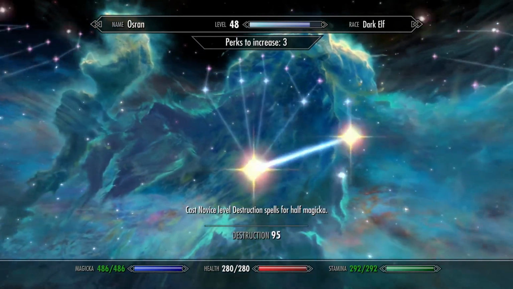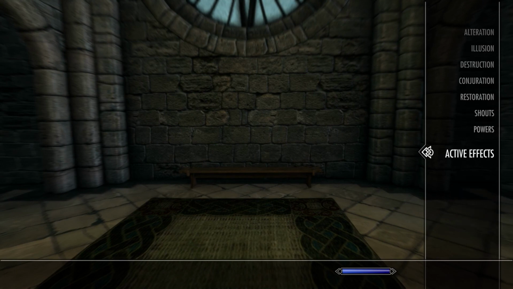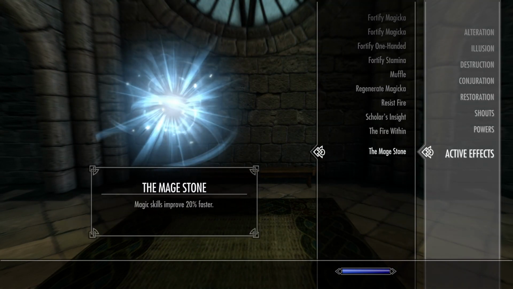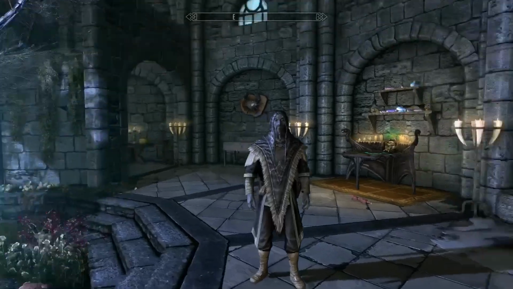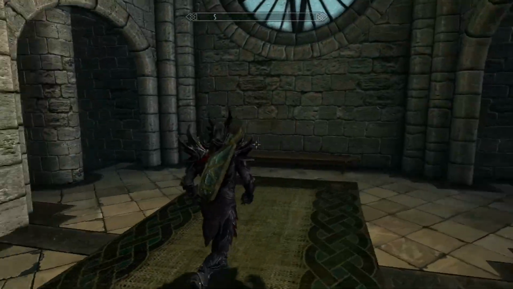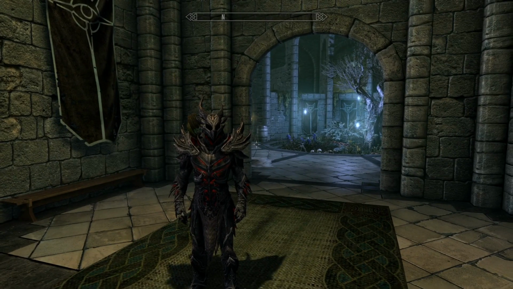And you can really quickly level your destruction up this way. As long as you put on the mage stone, your magicka will rise really fast with this. So once you've got the 100 magicka, then you can get the master spells, and that's pretty much the goal. So that's pretty much it, guys. I'm going to show some gameplay of this armor in the works.